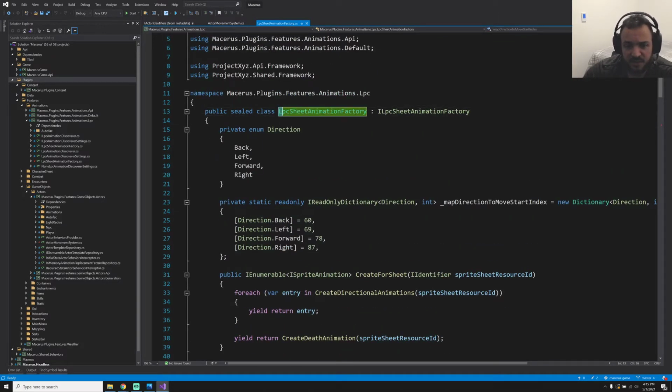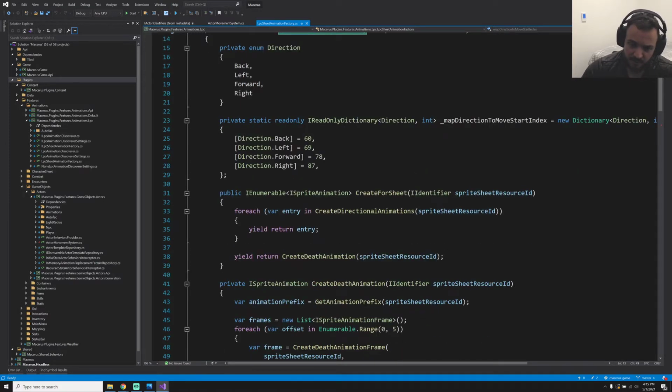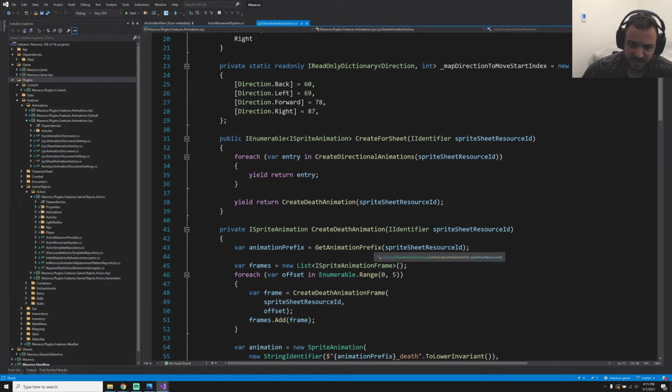And we have something called the LPC Sheet Animation Factory. You might be starting to read through some of this on the screen, and something I want to address is that some people coming from the Unity space or other helpful game engines might be looking at this and going, wait, why are you making animations in code? Why are you not using all the tools that are there for you? It's super easy, just drag a texture in, and you can make an animation in like 30 seconds, and it's way better than this. So for sure, you're right.